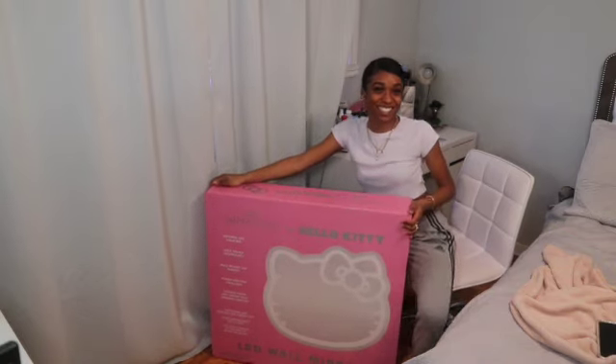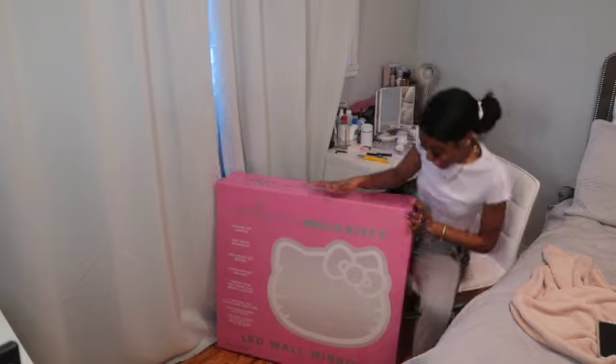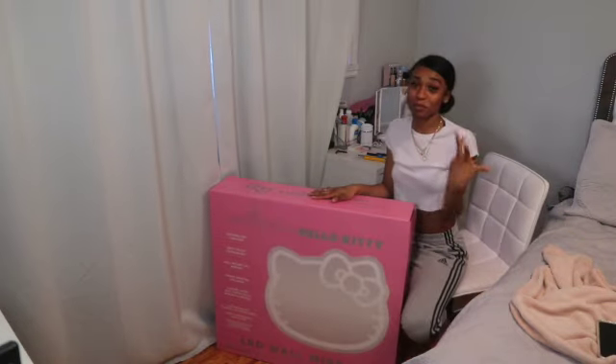I'm about to go downstairs right now and get that package. Alright, so firstly I can say that the box it came in is not badly damaged — it looks pretty well. This is what it came in; looks like a box that's been somewhere. So boom, I can grab the mirror. This is the box — I took it out of the other box. As you can see, it looks like it's in pretty good condition.